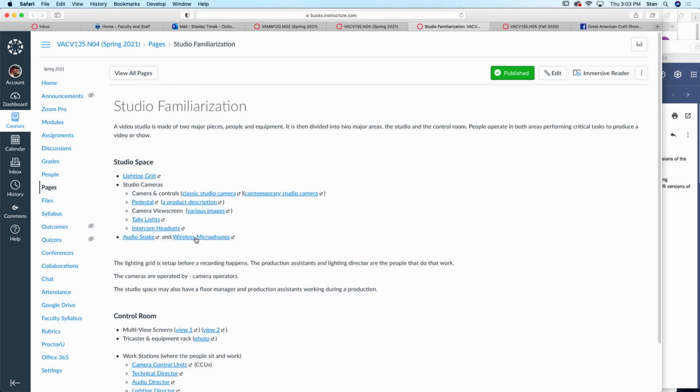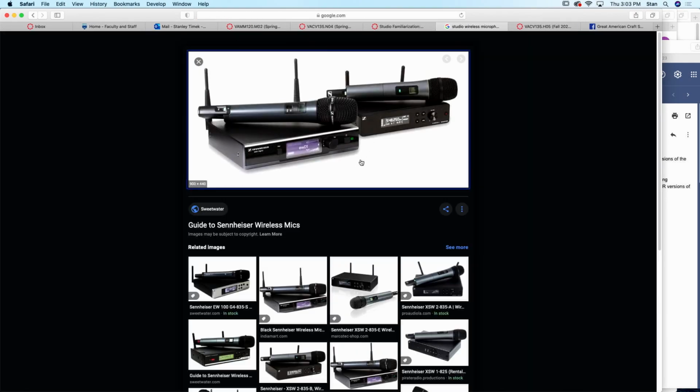And then I just linked here to wireless microphones. We have both wired mics and wireless. We typically use wireless because it gives the talent the most freedom. You have a receiver, and then the microphone itself is a transmitter. So here we have handheld microphones. You just turn it on, you turn on the receiver, and they're paired. One microphone will only be received by its matching receiver.